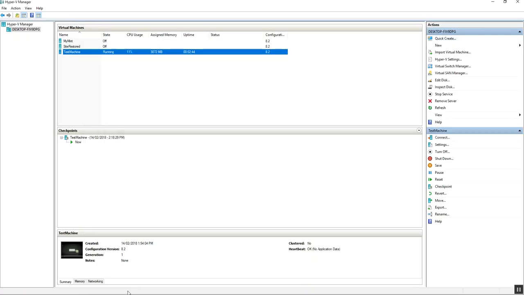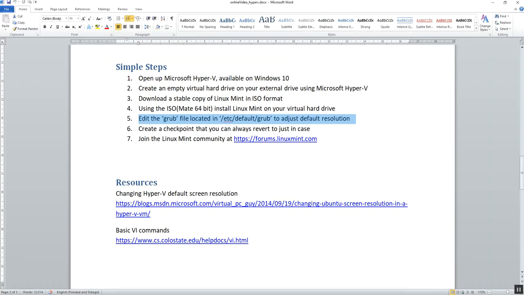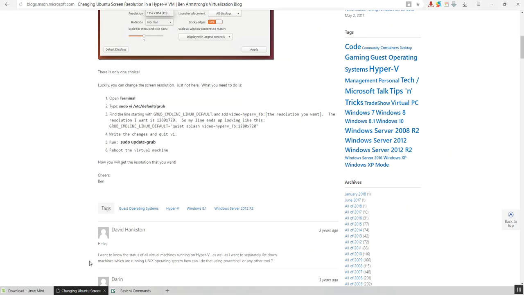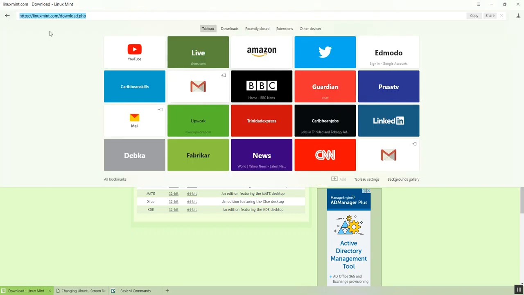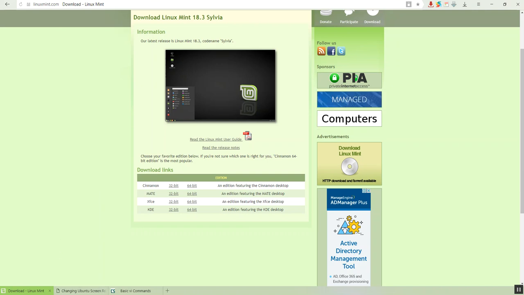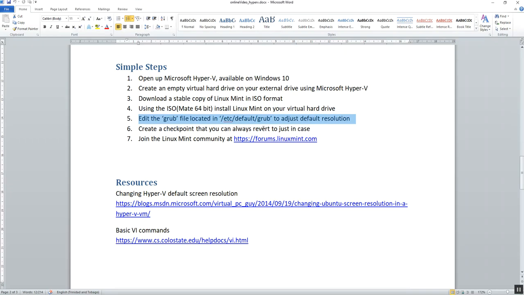So that basically covers it. We've created our checkpoint. If you want, you can join the Linux community. linuxmint.com, this is the download. The community is forums.linuxmint.com.